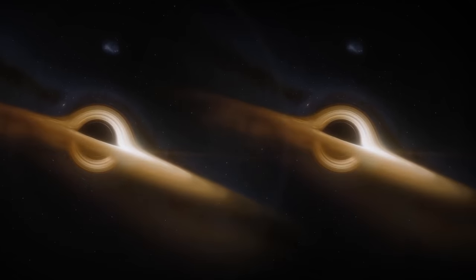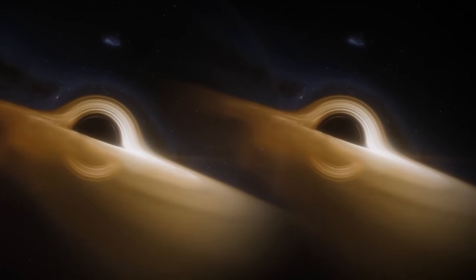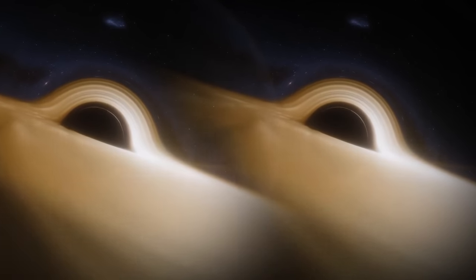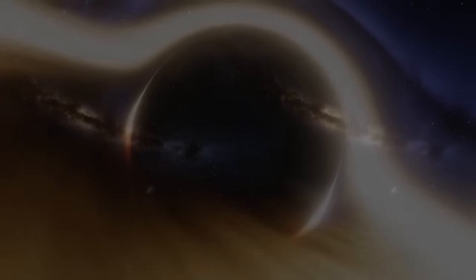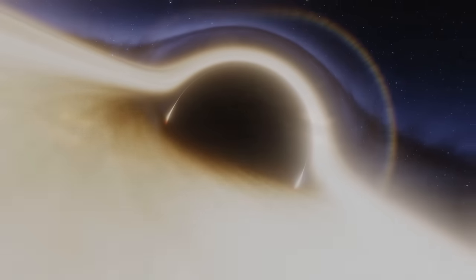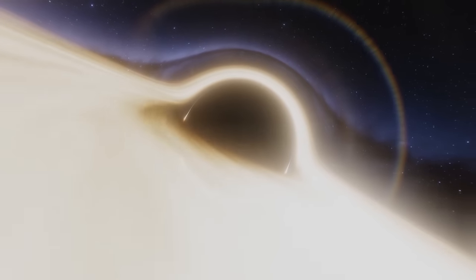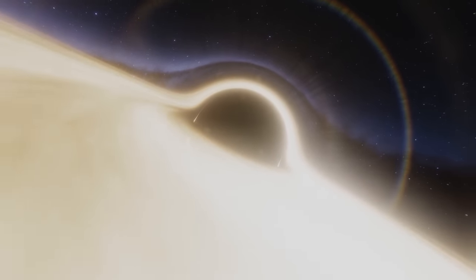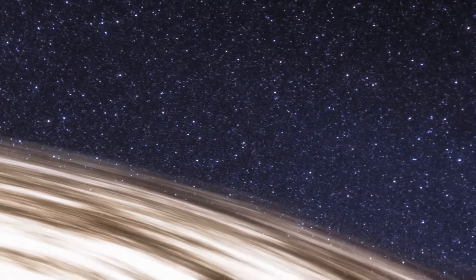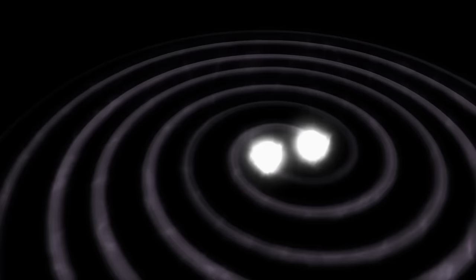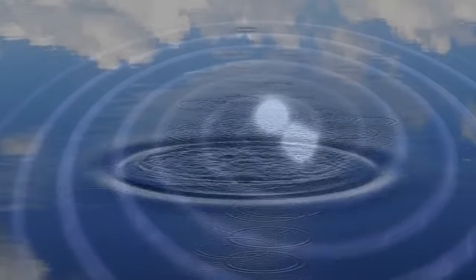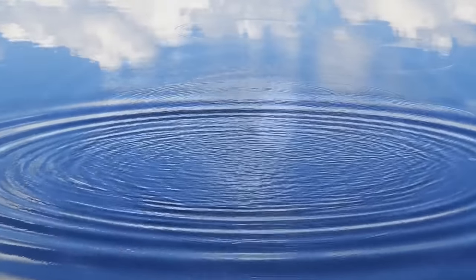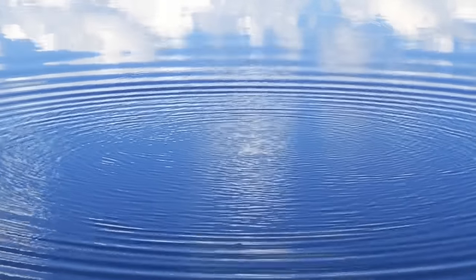Now, do you hear that long, low build-up? It means that the merger is quite slow, more sedate, and the black holes taking part in this event are relatively lightweight. A more abrupt chirp is a sign of a fast merger, where the black holes are rather large. For example, the pair that produced this sound combined and created one black hole more than 80 times the mass of the sun. Since each of these black holes weighed as much as several stars, they were hefty enough to produce waves while passing through space. I mean gravitational waves. They are undulations in the fabric of space-time, fanning outward at the speed of light. You can probably compare them to the ripples that appear on the surface of a pond after you throw a rock in the water.